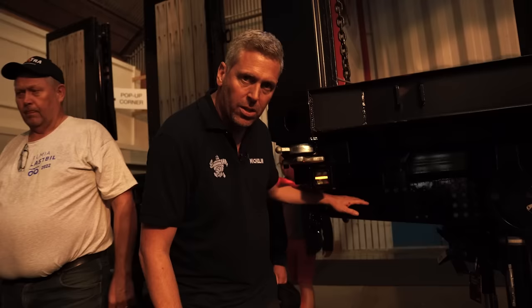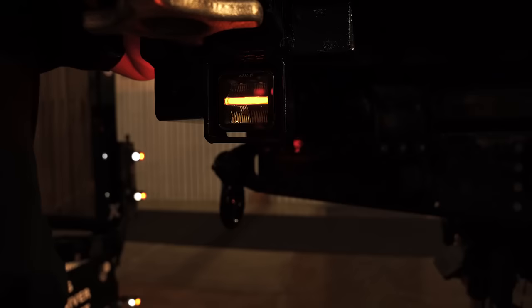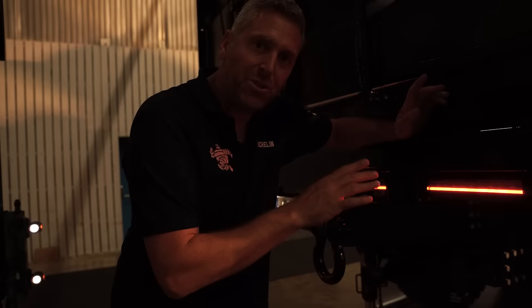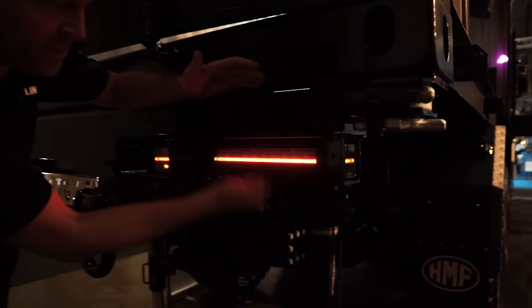At the back it's the same story — it must be practical. That's why we changed the angle on the whole vehicle to get a lot of ground clearance when going up mountains, so the back of the truck doesn't hit the ground. You can see all the lamps — we put the windows into a metal cover so they're protected when we go off-road. For the tail lights, I've used the Siberia tail light because it's one small, very effective light that includes everything needed at the back and is easy to integrate into your construction.